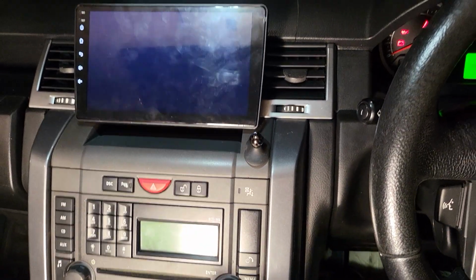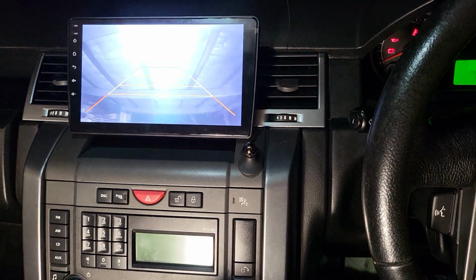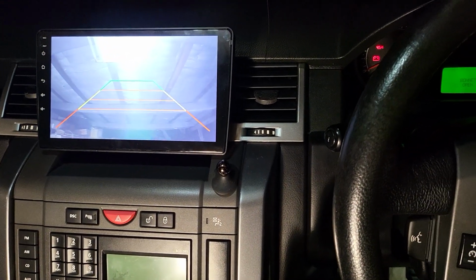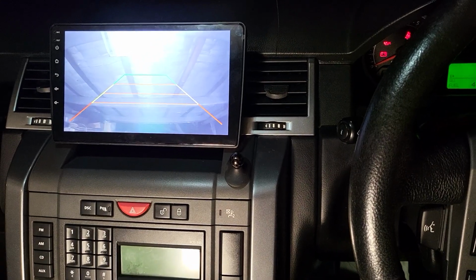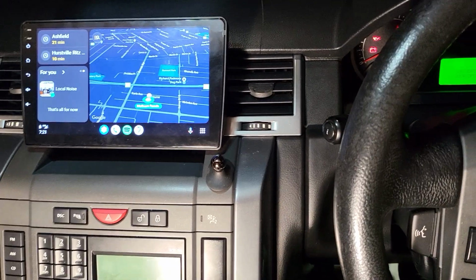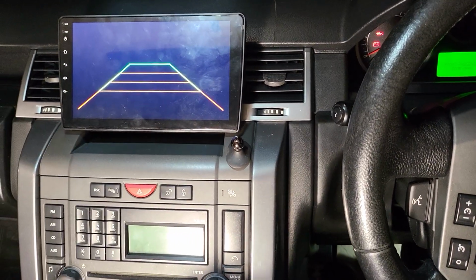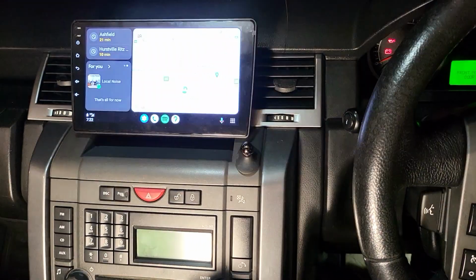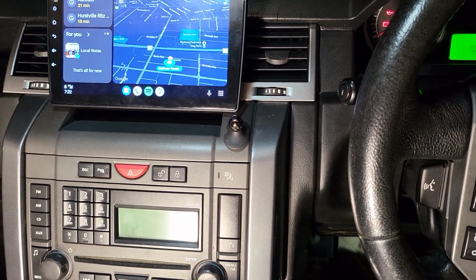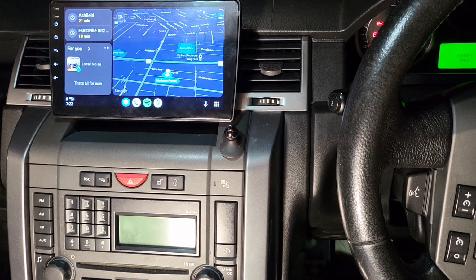If we reverse, it simply goes up to the reverse camera, and that's very easy. Instantly it moves back to Android Auto, and when we reverse again and come back, it returns to normal. So yeah, it's perfectly working right now, and the sound will be very nice.